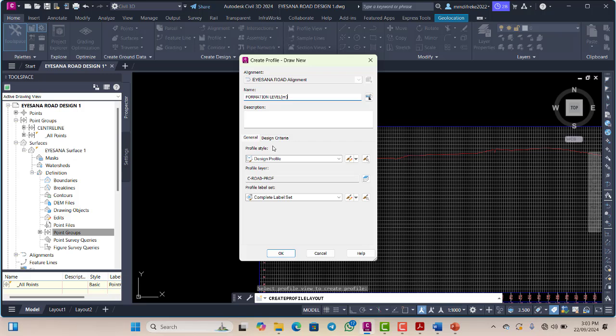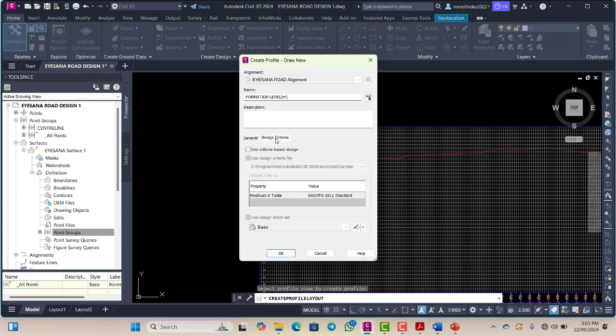Okay, so we are going to click on the design criteria. So here, the K value.